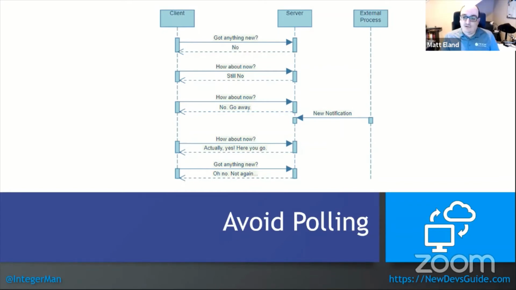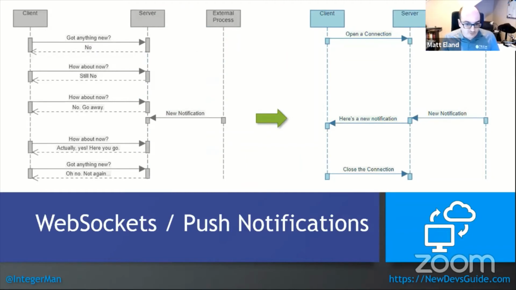A better way of doing this is by using WebSockets or push notifications, where the client will say, like, hey, I'm going to connect to the server. Let's open a connection. Okay, I'm not going to talk to you again. I'm going to use WebSockets here. You know who I am. If you get a notification that looks like it's for me, send it to me, but I'm not going to tell you anything. Just know I'm here, know how to talk to me. And then when I go away, it might close the connection, or the connection might time out. This is a much better solution for your application for scalability purposes. It's a little bit more involved technically, but users actually get the notification sooner and your server is less taxed. So go to a WebSockets type of solution when you can, would be my advice there.